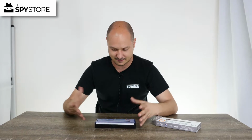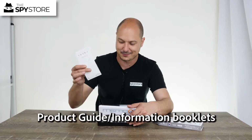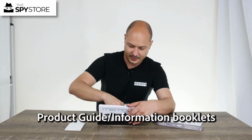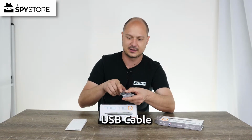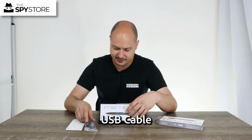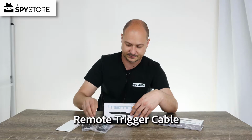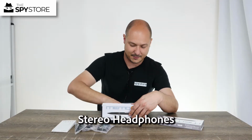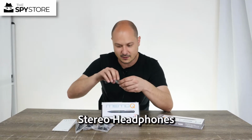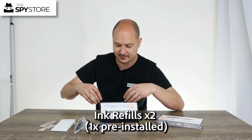So it comes in this lovely little box, quite nice. Reminds me of the old cassettes from back in the day, if you will. Quite a detailed little instruction book that comes with it. You get your handy dandy USB cable with a little 3.5mm jack on it because that's how it communicates. You get a pretty cool set of remote with it. There's the headphones for it, so you can listen to the unit directly. You also get a couple of teeny tiny little ink refills. Handy to keep up the facade.